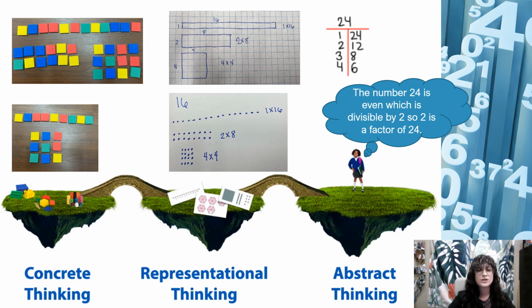It's important to note that the goal is not to get all students to abstract thinking. The goal is to build really strong bridges between the concrete representation and abstract thinking so students can go in and out at any time. You may find that students are really successful with representation and abstract thinking when they use smaller numbers. However, they may need to dive back into that concrete thinking when they get some larger numbers to see how those are related.